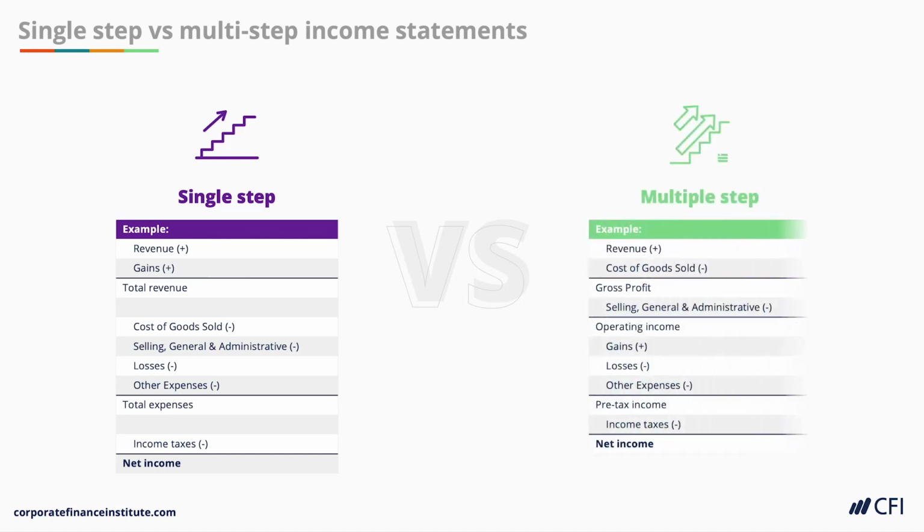The multiple-step income statement separates out income and expense items into components to allow for profitability to be displayed at different stages. Direct revenues and direct expenses are first shown to arrive at gross profit. Indirect expenses related to operations are then shown to arrive at operating income. Any other revenues and expenses, including gains and losses, are then shown to arrive at pre-tax income. Income taxes are then displayed to arrive at net income. Let's now look at some of the line items of the income statement that need a little more explanation.